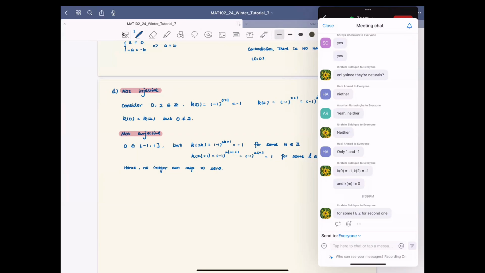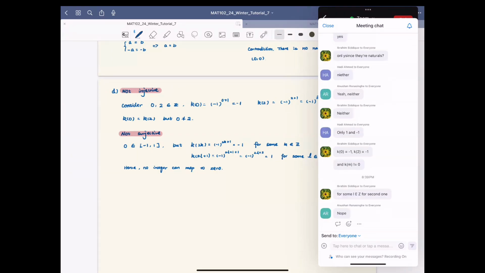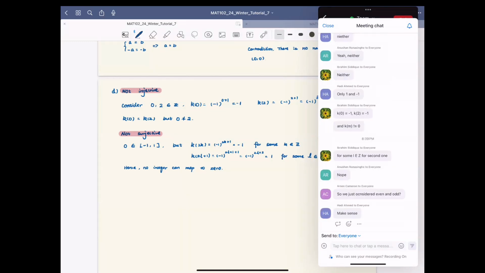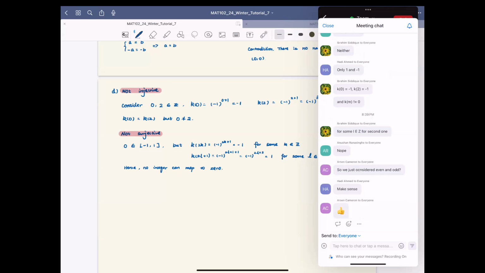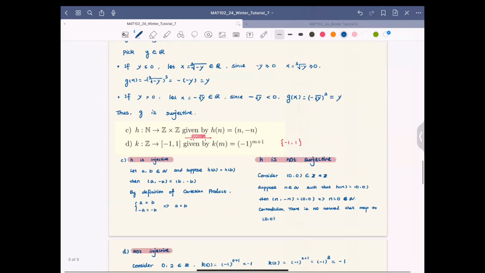Question? Nope. So we just consider even or odd. Yeah, in this case, yes. Because that's how it works, right? If it's even, then it's -1. If it's odd, then it's 1. But just bear in mind when we discuss cases, it's not always just 0, greater than 0, less than 0, or even and odd. There are many other things you might need to discuss. We'll see some of them in the future, like when we talk about cardinality. We'll see more about discussing cases, which is pretty fun, I think.